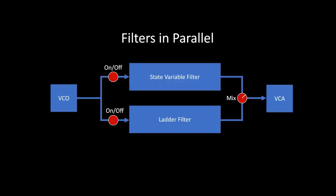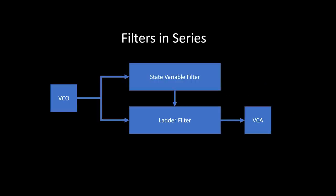Let's now look at the filters in series. So the main difference here is that the audio signal coming out of the state variable filter then passes into the ladder filter and then out from the ladder filter downstream to the VCA. So we've still got control over which filters receive audio, and so we still use our little on-off buttons in our mixer section to do that. Not a problem at all.